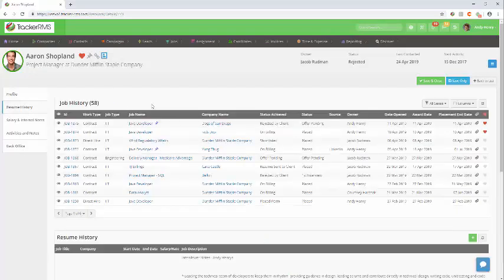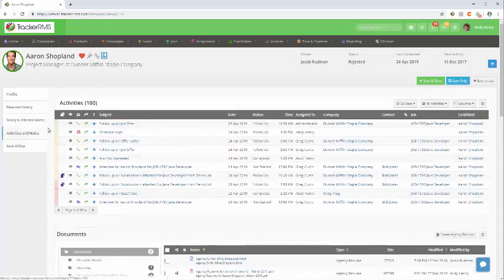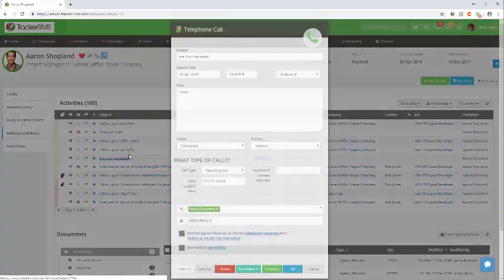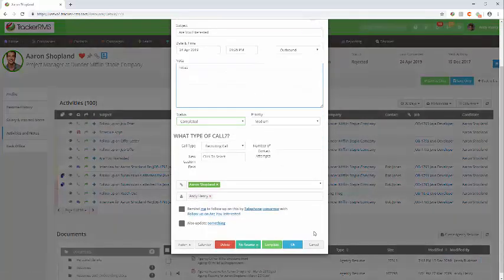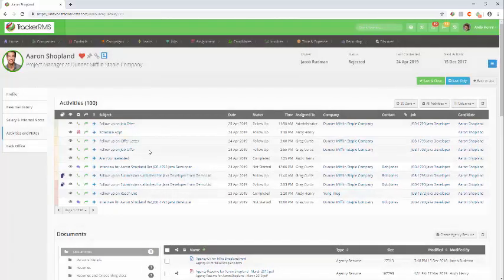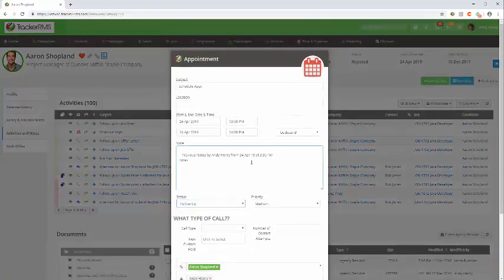And then if you come over here to the job history section, to the activity section, you'll see there is the "Are You Interested" phone call. So here are all these follow-up calls for future reference. Here is my completed phone call, "Are You Interested?" You can always open it up and take a look at anything that happened in that phone call. And I can also see my scheduled appointment follow-up. That is my reminder that's going to happen later today.